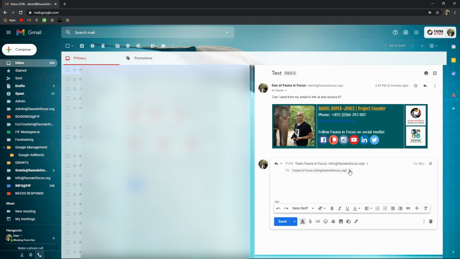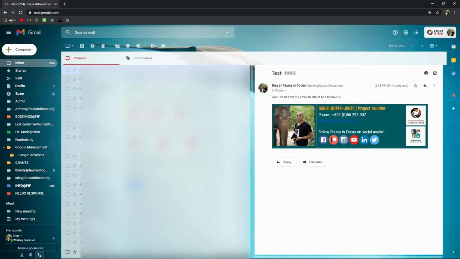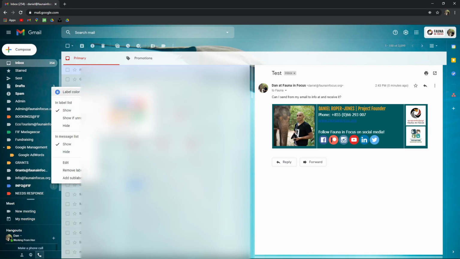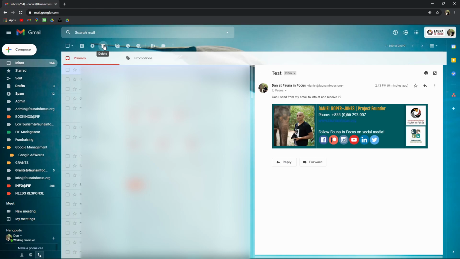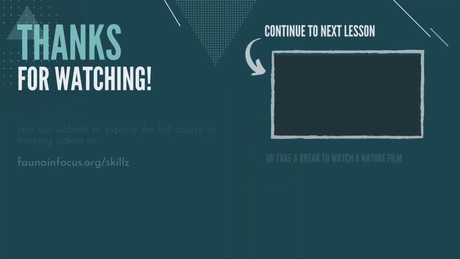So yeah, this is how you set up multiple accounts from a single page. You can label them whatever color you want by coming over here and changing the label color. So if you want to draw more attention to those things that are popping out, you can do that from here. And it's a very useful way of having a single person manage multiple accounts, and it gives you and your team a little bit more control over managing complex email interactions. So that's going to wrap up our overview of Gmail and managing multiple accounts through a single Gmail account.